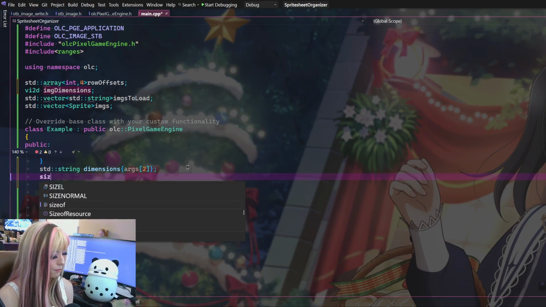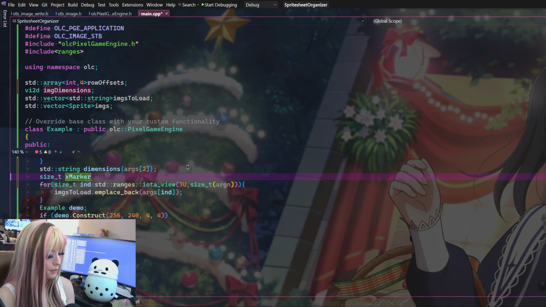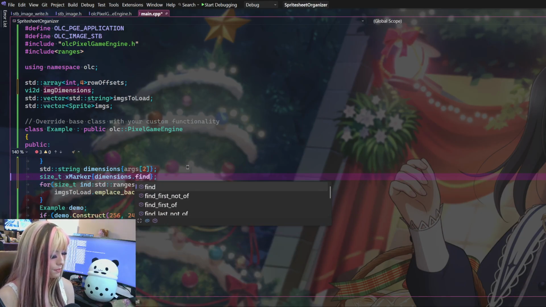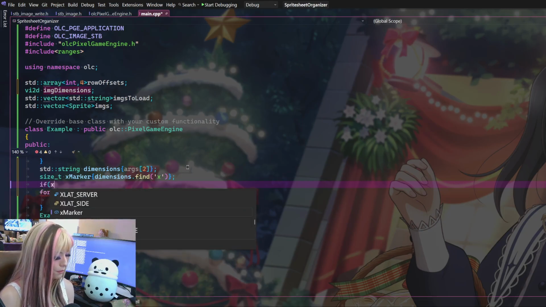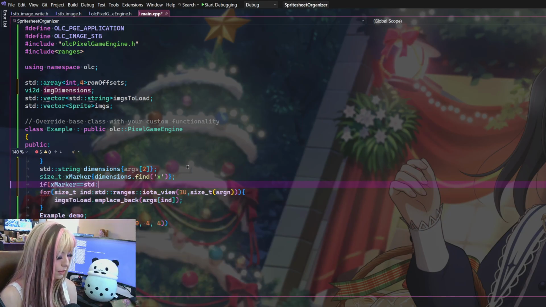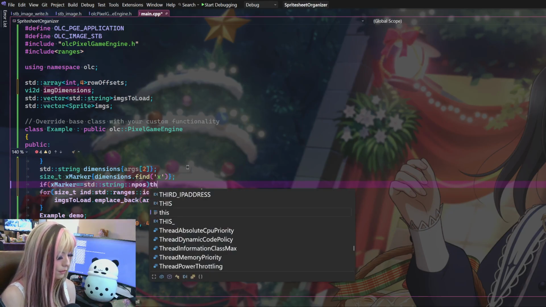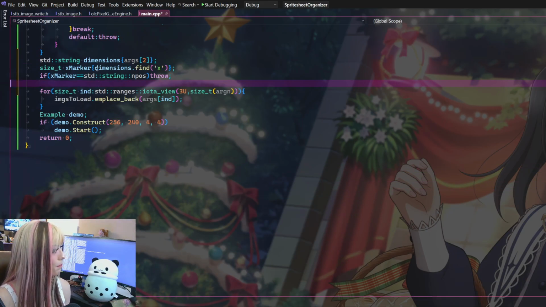So we'll do X marker, which is determined by finding where in dimensions there's an X. And if for some reason it's not found, then we throw, because that should not happen. Otherwise, we proceed and we parse by that.